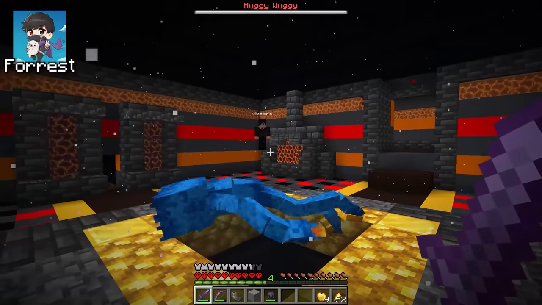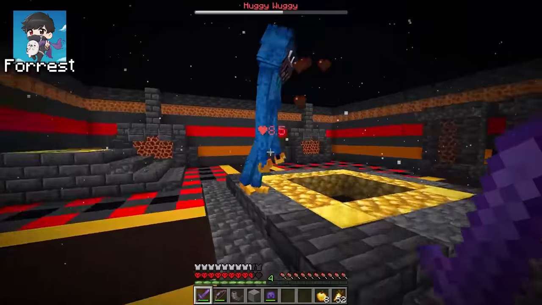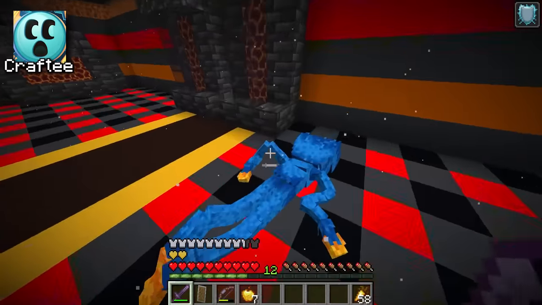Yeah, you know, I think we can do that facing forward. Oh, maybe too late. Have fun. How do we kill this thing? I cannot see when he hits me. Keep him away from me, Crafty. I'm coming in. Here, take this, Huggy. You got this. No! Yeah!